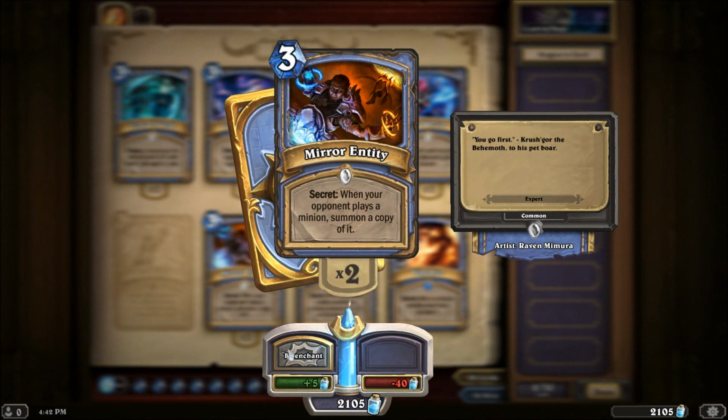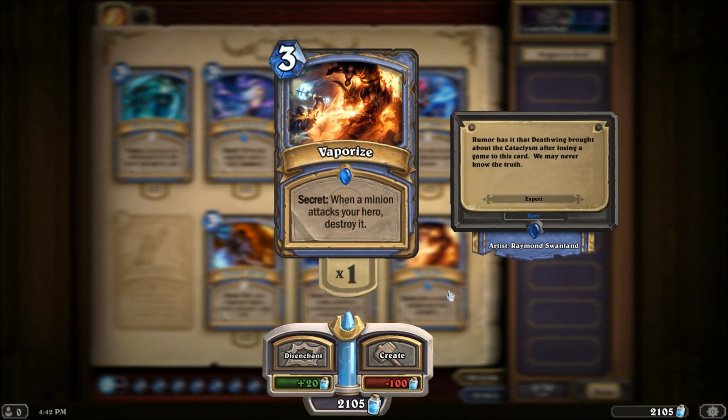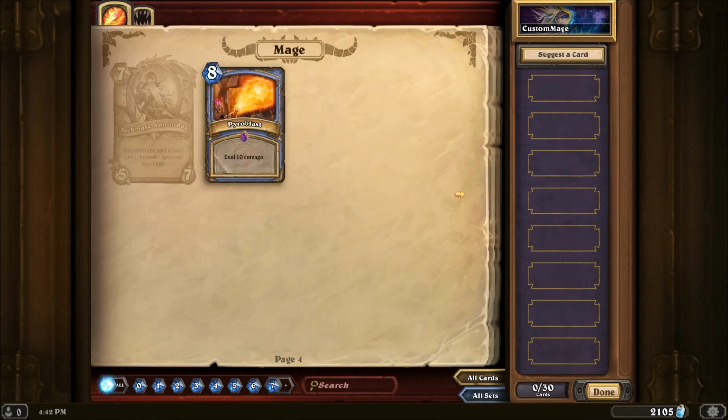Mirror Entity, when your opponent plays a minion, summon a copy of it for 3 resource. The Spellbender, when an enemy casts a spell on a minion, summon a 1/3 as a new target. So that's gonna make it so that if he's trying to pick off your creatures, he's gonna pick off this 1/3 instead. And then Vaporize, for whenever a minion attacks your hero, destroy it. Very cool secrets there. And essentially that is it.